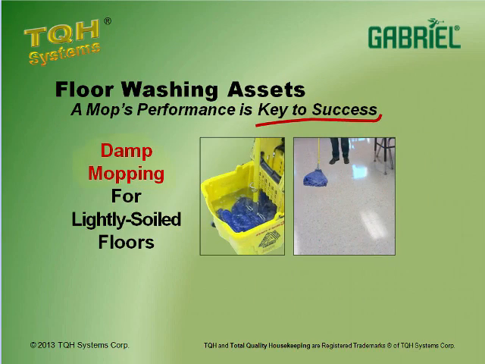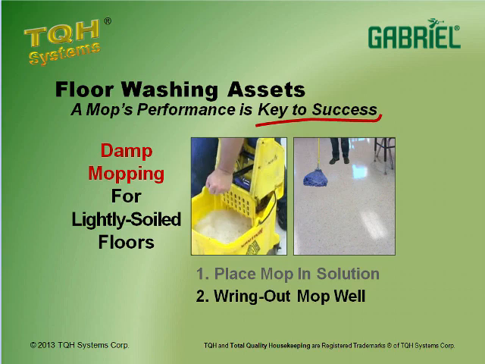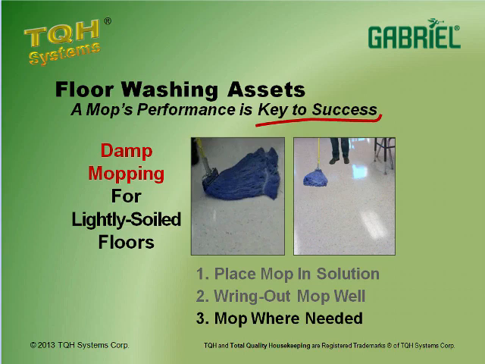Damp mopping is not something you do where you have greasy floors. Do not do it, for instance, in a restaurant or any place where you have grease in the building. You don't wring the mop out once and then mop from Maine to California. Damp mopping is for specific areas where you have light soil and want to pick it up, but the floor is mostly clean. Place the mop in the solution, wring out the mop well, and then mop where you need it. Don't do damp mopping in a bathroom continuously.